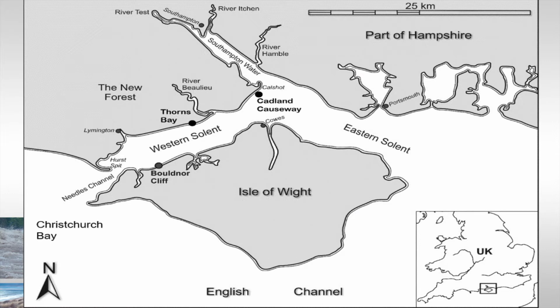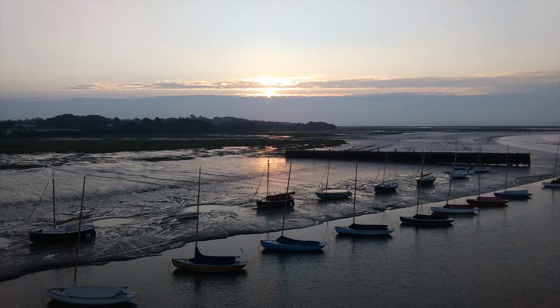The areas I'll be looking at will be stretching from Cadland Causeway in the Northwest Solent past Thorns Bay to Hurst Spit and also Boldner Cliff. In embayments and in sheltered areas here behind Hurst Spit, many of those estuarine sediment deposits remain. We can see here at low water large areas of mudflats. These stretch out for a kilometre in some places, and underwater you can actually find the remnants of the alluvial sediments that built up over several thousand years, although these tend to be truncated in the offshore zone where they face the central channel.